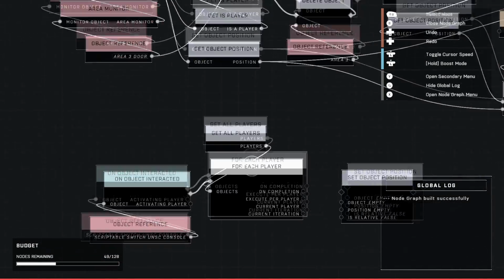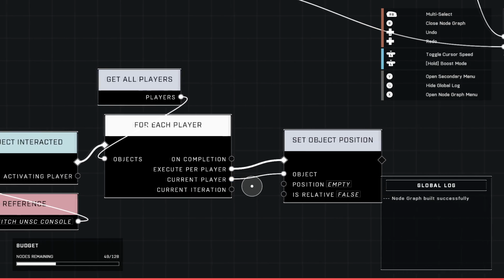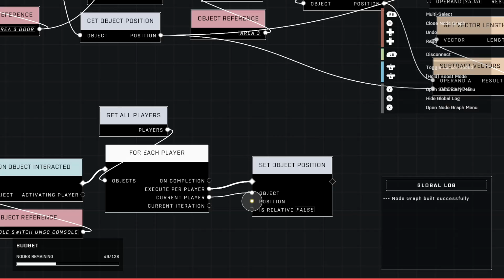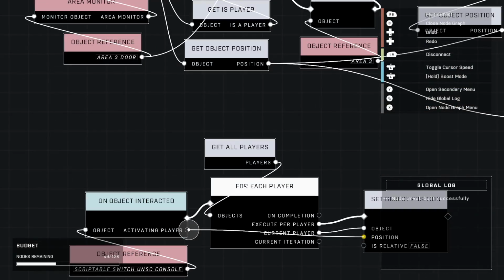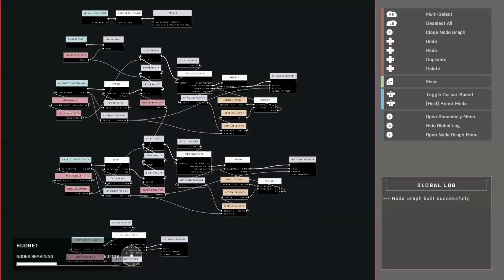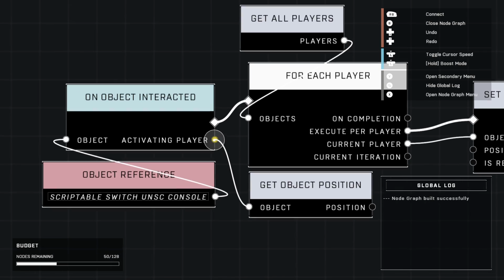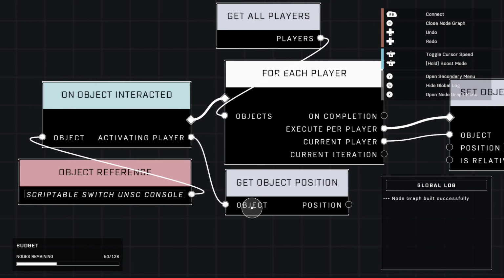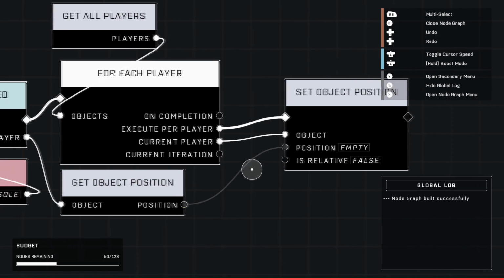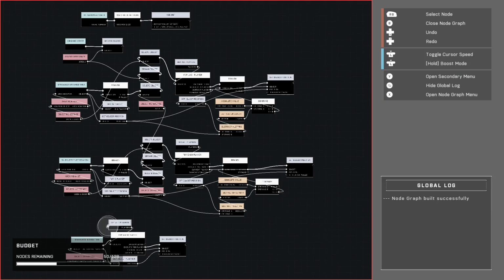The objects are all players, and then execute per player, obviously, and then the object, which is the player that's going to get teleported, is all the players, and then position is to the, oh, we need to get that. That is a very important node. Get object position, super important, like all the time for this kind of thing. There you go. Just like earlier, you want to plug in the players as the object and get the position, so that way we can actually set them to that position. And there you go. It's 1, 2, 3, 4, 5, 6. Yeah, 6 nodes grand total.